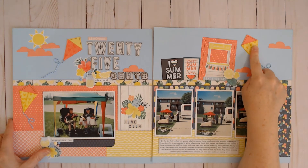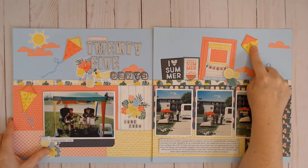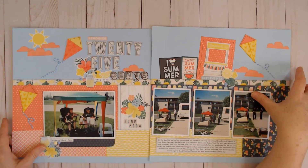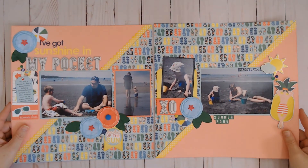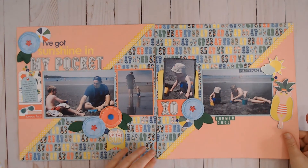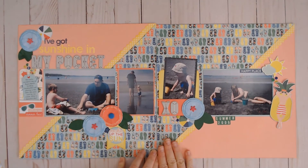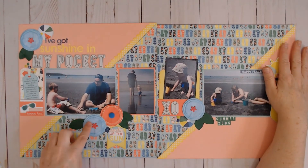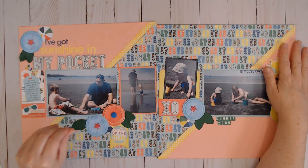When I saw the lemonade stuff it made me think of that story. These little kites — I scrap lifted this from a friend of mine who had taken a class and learned how to make little kites. I asked her to show me and we did a Zoom call where she showed me how. I also scrap lifted my next layout from her because she was sending me pictures of what she was making in her class. I scrap lifted the title and the angled piece from it, and these circle flowers are just three punched circles layered on top of each other — I thought that was pretty cute.